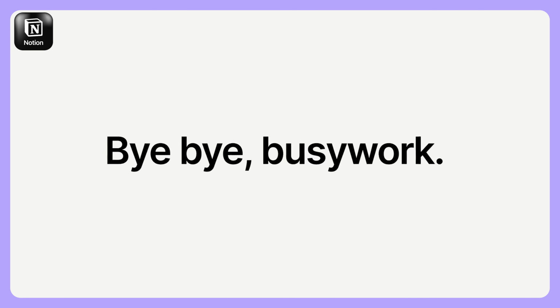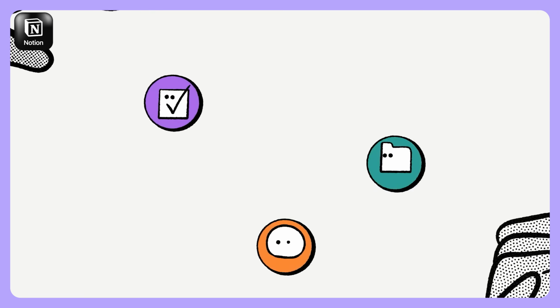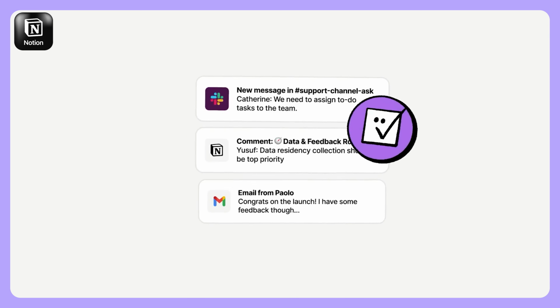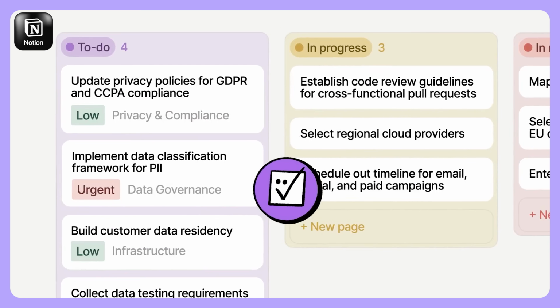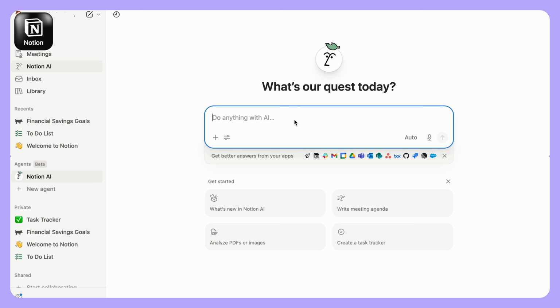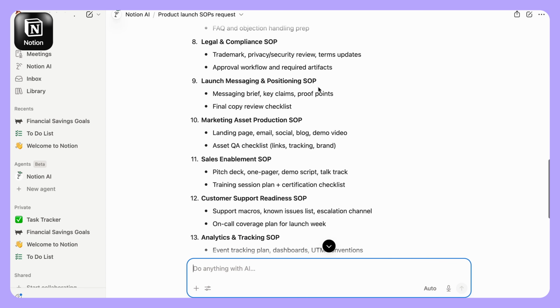It's not just a note-taking app, it's a place to centralize everything your business runs on, and then actually talk to that information. Think about it. You dump all your processes, product notes, meeting summaries, content calendars, and brand guidelines into Notion. Then, when you need something, instead of searching through folders, you just ask, what was our return policy decision from last month's meeting? Or show me all our product launch SOPs. The AI searches your workspace and gives you the answer instantly.